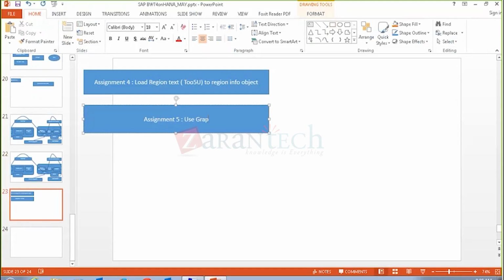Use graphical data flow and load, for example, load vendor master data, which is LFA1. And very important, see here, info objects have to be reusable.